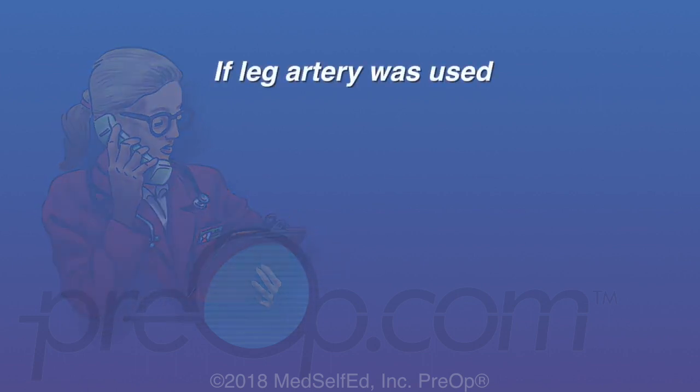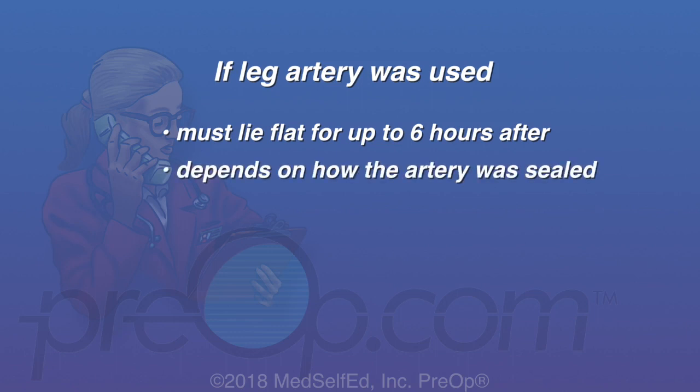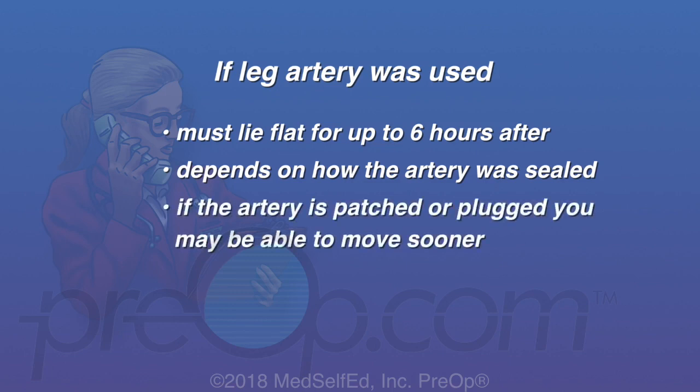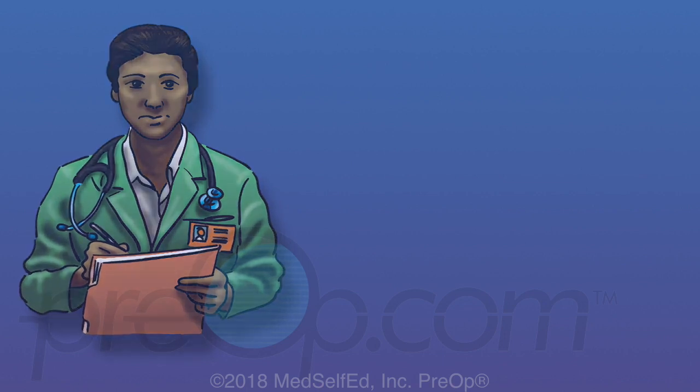If your leg artery was used for the catheter, you must lie flat for up to 6 hours after the procedure to prevent bleeding from the site. How long you must lie flat depends on how the artery was sealed. If the artery is patched or plugged, you may be able to move sooner. The next steps for your care will depend on what was found during the procedure and your general health.